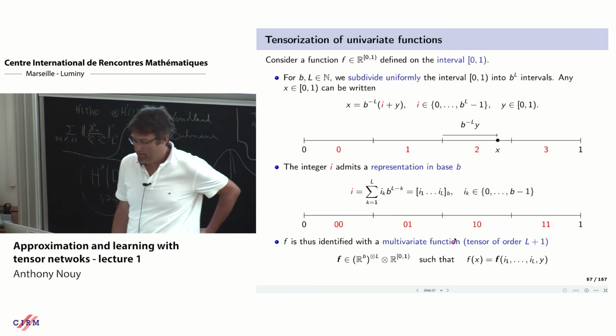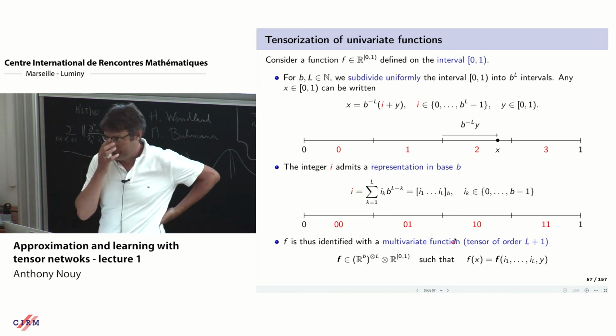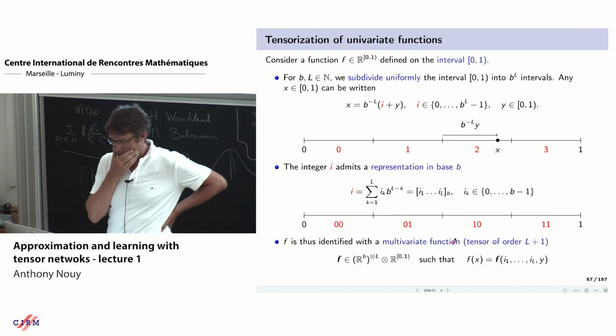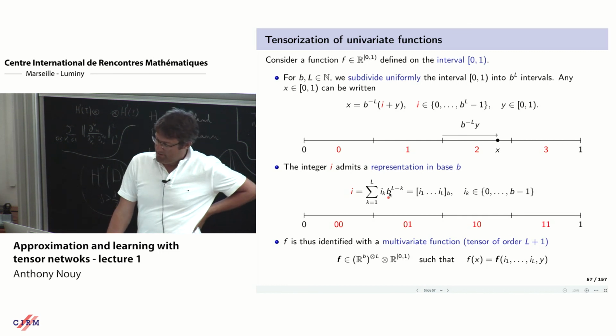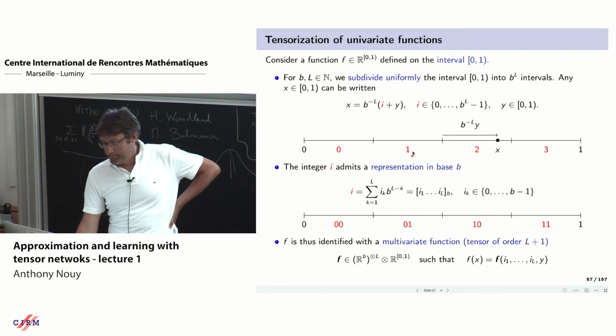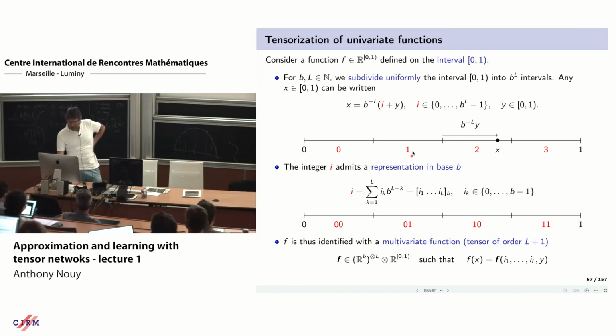Yes? Yes, there is a question from the audience. Since the representation in base b coding here is not unique, does this choice of coding matter later? Yes, it is unique, this representation here. I have an integer between 0 and b minus 1. It depends what you call binary. For a binary representation, for example, you have an example here. The 0 is 0, 0.